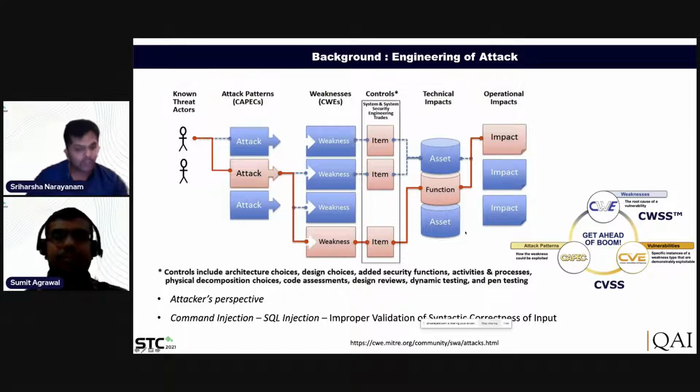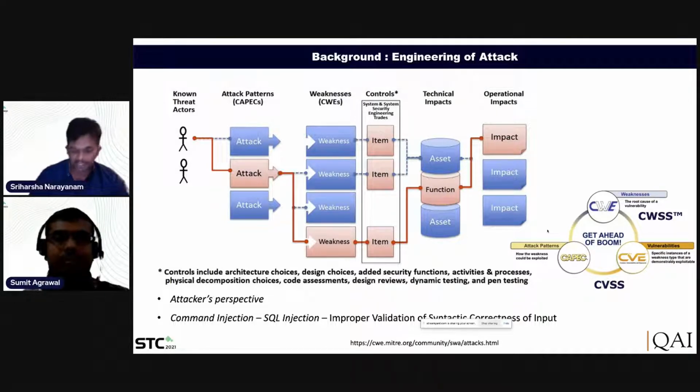So all the analysis we have in cybersecurity will primarily be based on this. So it is mainly the attacker's perspective. Just to see here one simple example. Command injection, in that subcategory SQL injection, in that the weakness is input sanitization, like whether the input is properly checked or not. So we have the common attack patterns, and then common weakness enumeration and common vulnerabilities. So this is the high level background of it.